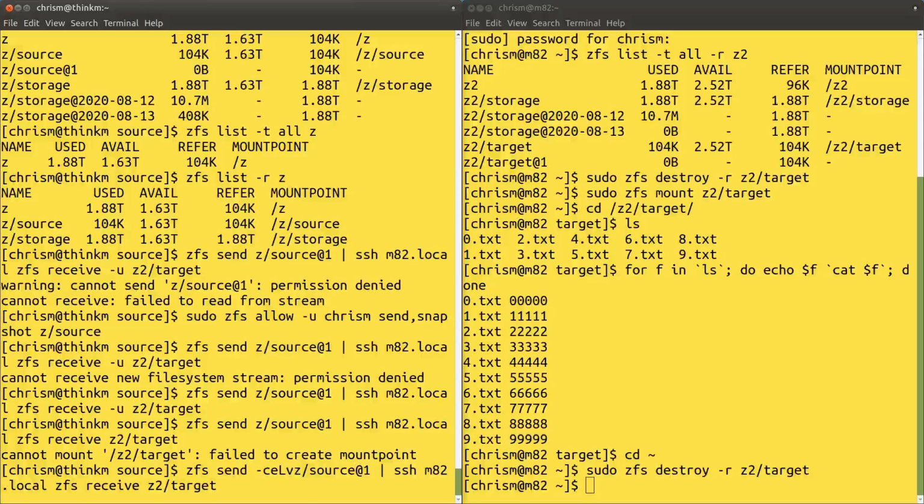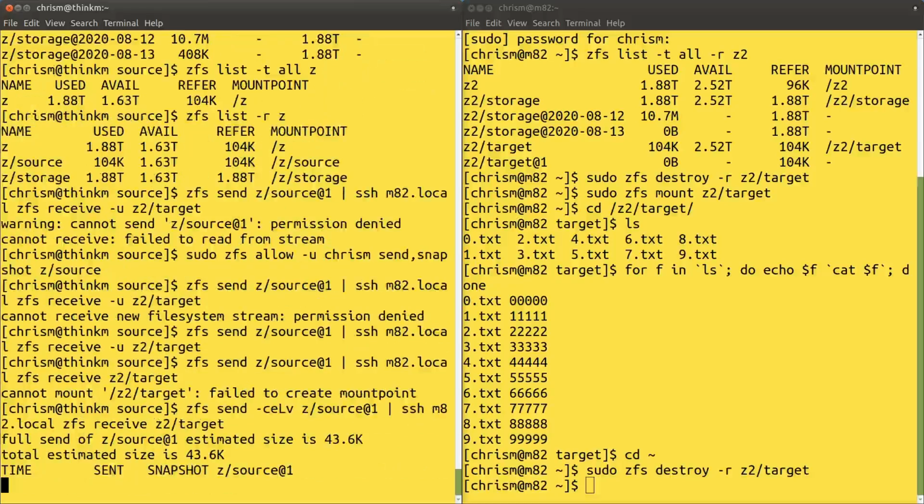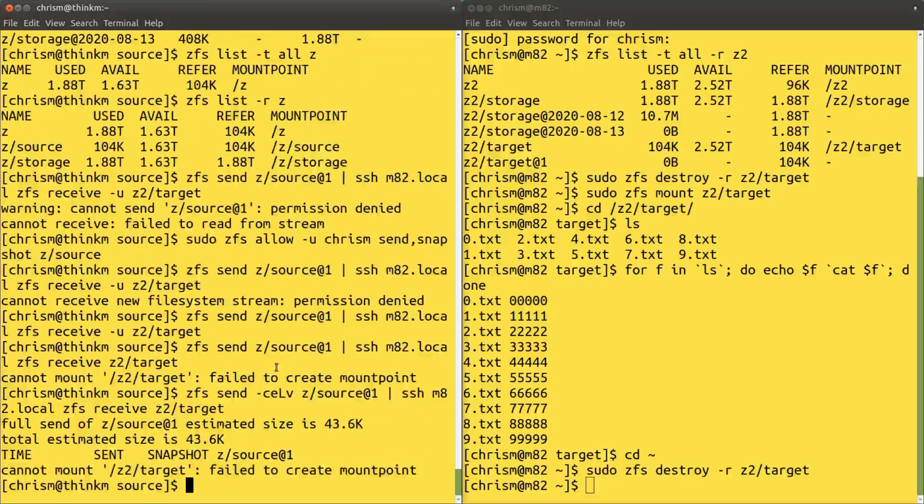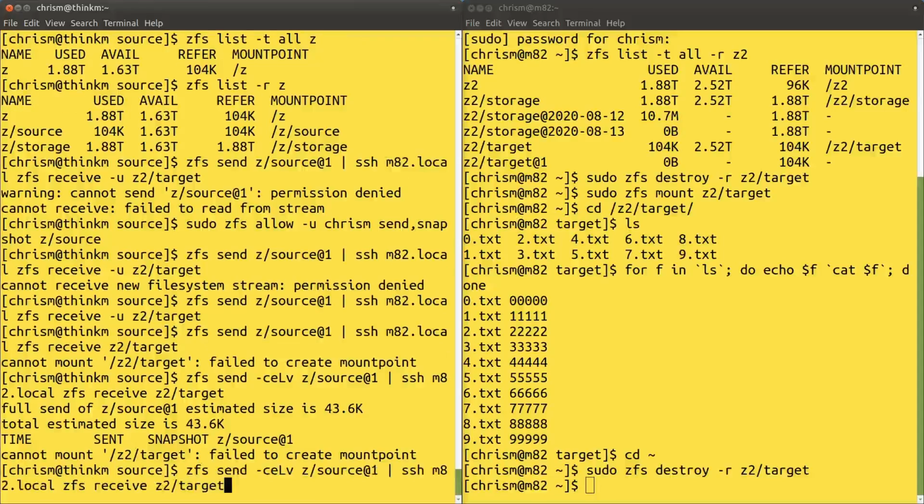And we're also going to pass this V flag because that'll give us a little bit of feedback on our standard out or standard error on our sending side as we do these sends. So I've already destroyed the target. We're good to go again. Boom. Okay. Now, oh, I forgot to.